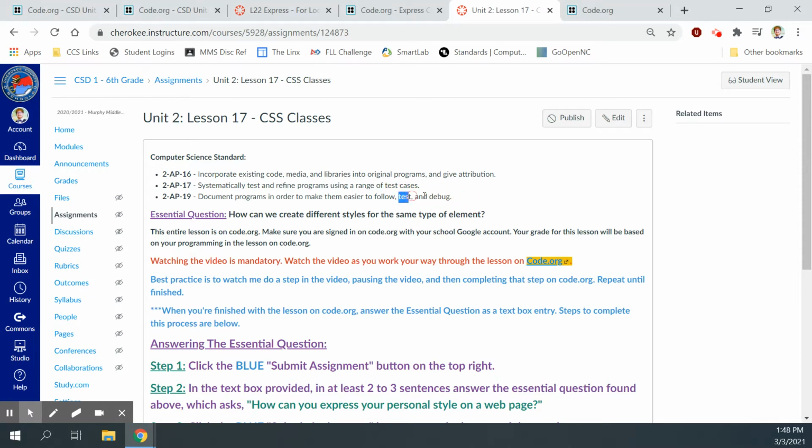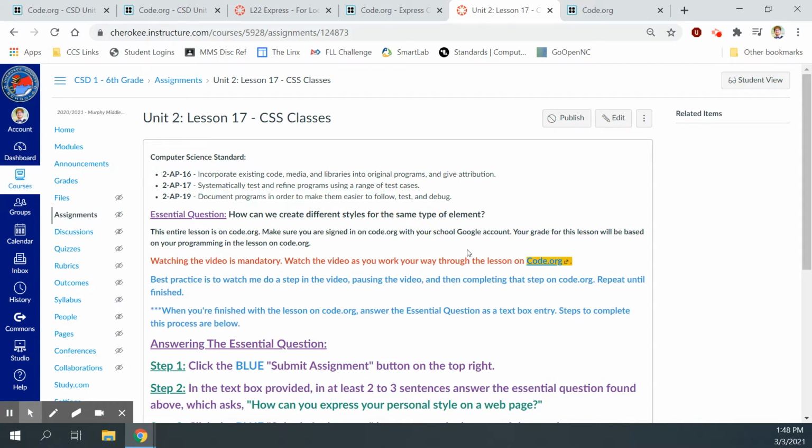And testing too is also important. And when we're talking about making programs easier to follow, we're talking about organizing your code. Right? And then it makes the other parts so much easier because you did this step.